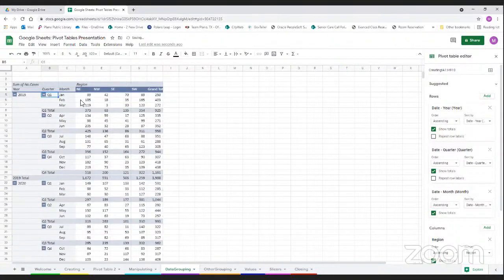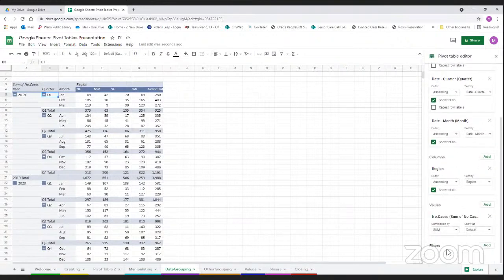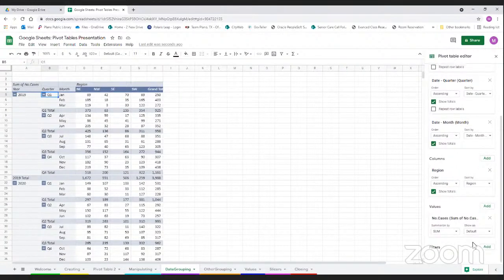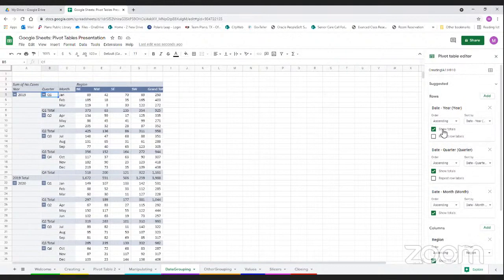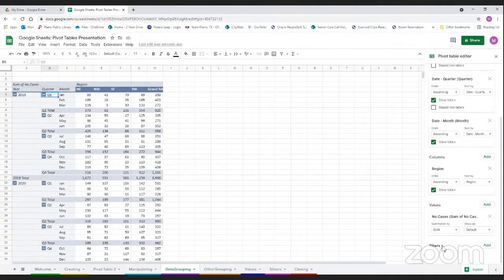So let's play around with this as well. One downside to these groupings is that they don't carry over to other things like the filter. So unlike Excel, you wouldn't be able to take your months and drag them down to the filter and be able to filter by months. There is a workaround for it, but it's very complicated. So if we have time at the end of the class, we can go over that, but we'll have to see about that time-wise.